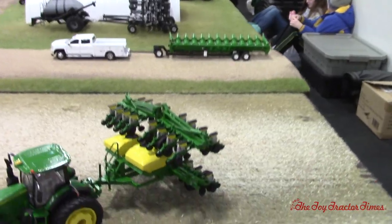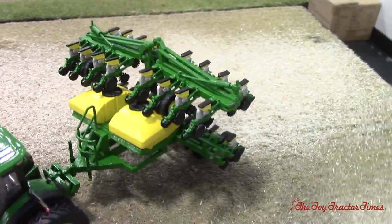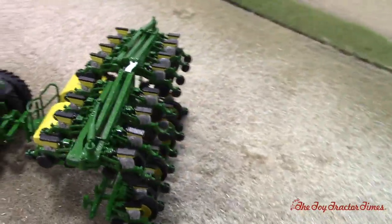So again, we'll take one last look at the planter. Great detail. It's amazing what 3D printing is able to do and allow people to build unique and one-of-a-kind pieces of real farm machines.